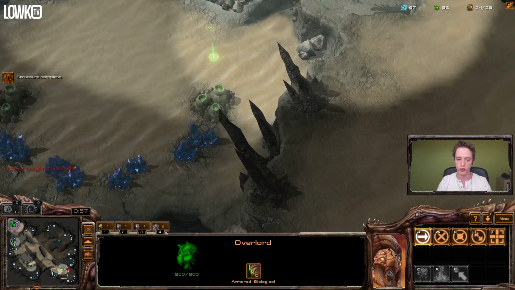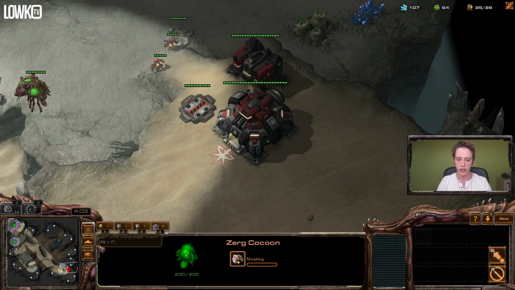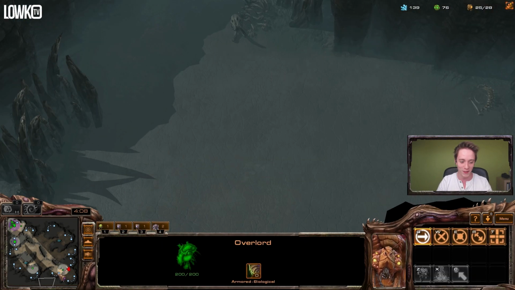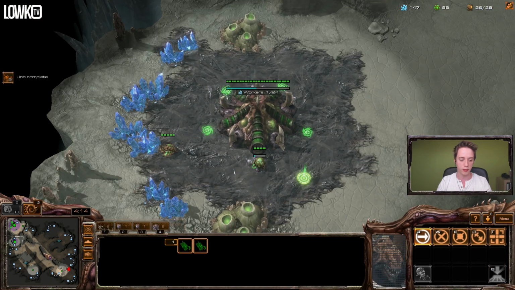So it is a CC first, as you can see. Now this allows us to send our Overlord right that way. And no, actually that does not allow our Overlord to go that way, because there will be a Marine out really soon. But we actually know exactly what our opponent's up to, which is good.